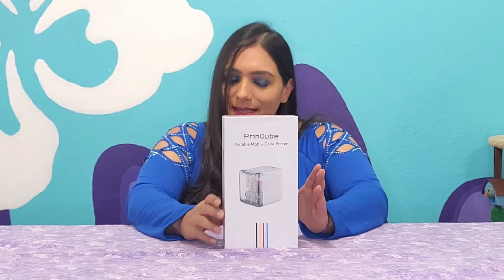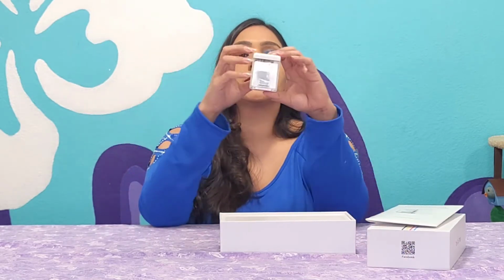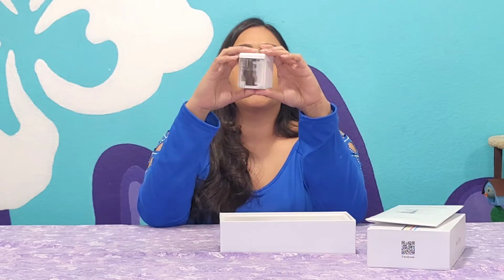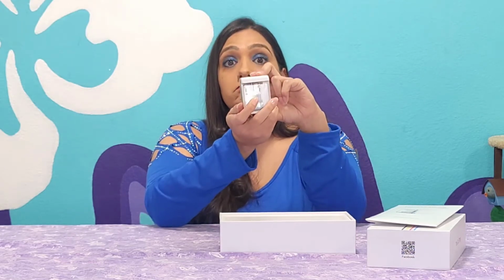Now, what is this exactly? It is a mobile printable cube. Pretty much what the name says. I haven't used this at all, so I'm very, very curious on how it works. So we've got a little cube, and as you can see, it's set up very similar to a printer.